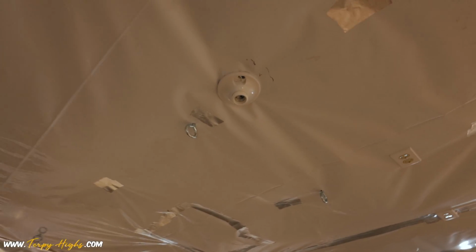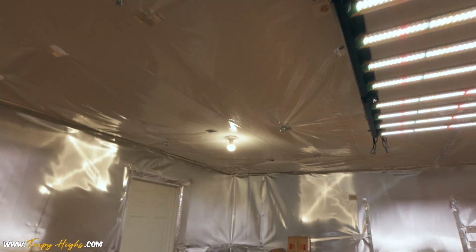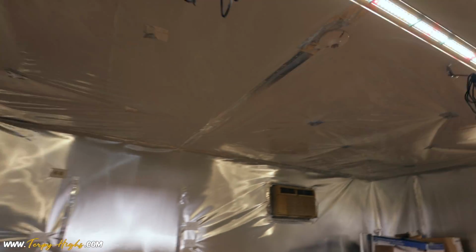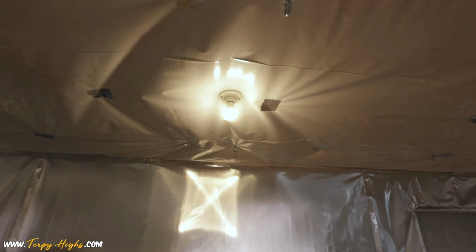I'll go over some of the stuff that has already been completed up until this point. The building got new electrical in the room where we placed 5 regular light bulb outlets around the ceiling. These will be for green lights when we want to work in the room during lights off period. Green light does not affect the plant's light schedule, so if you need to do some work in the space, make sure you have some green light bulb or a green headlamp available.